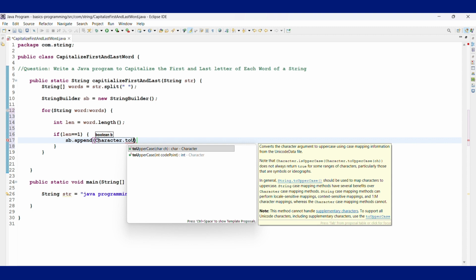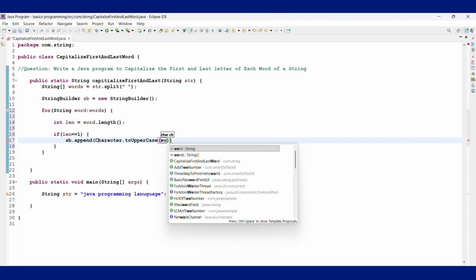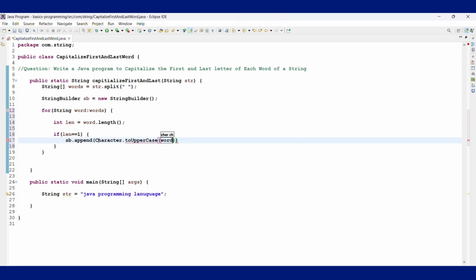If you are getting confused here, toUpperCase, then word.charAt. Take one by one here. By using charAt, this takes the indexing one by one, ending with a semicolon. So by using this, we will get the uppercase.